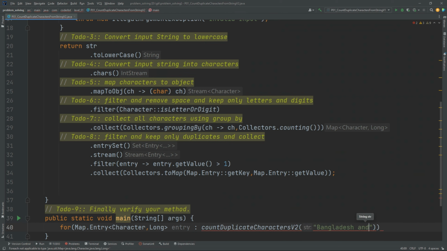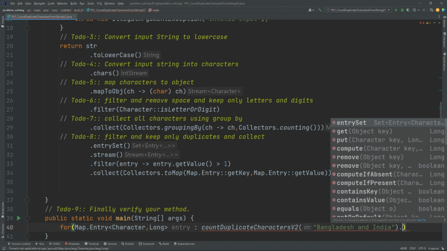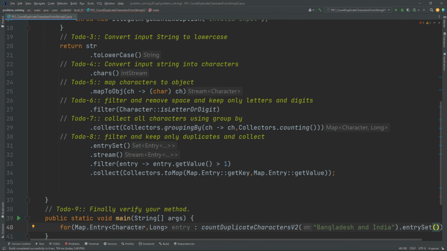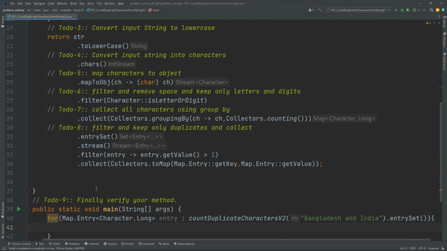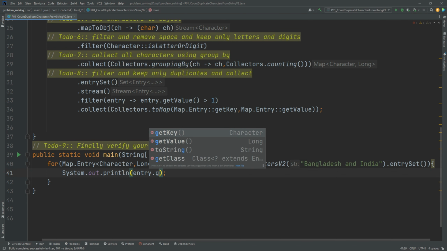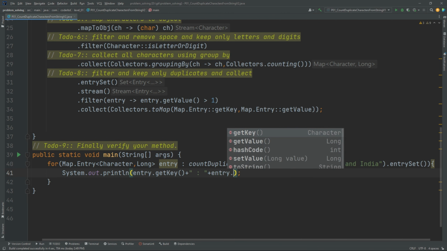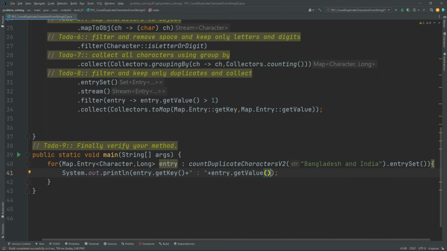Bangladesh and India, and here dot entrySet. Okay, System.out, here we will print first the key, entry dot getValue.